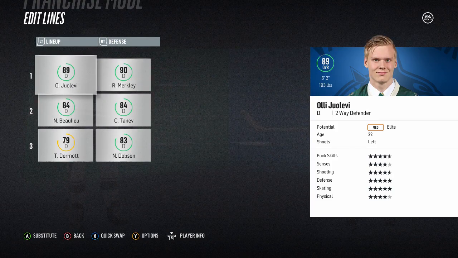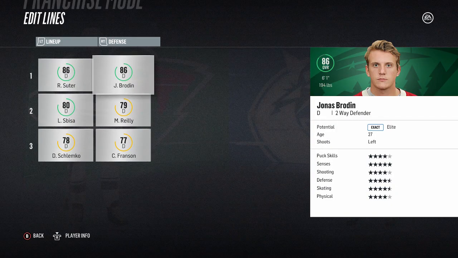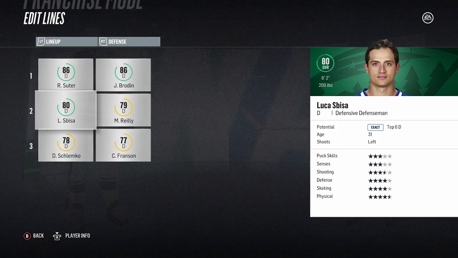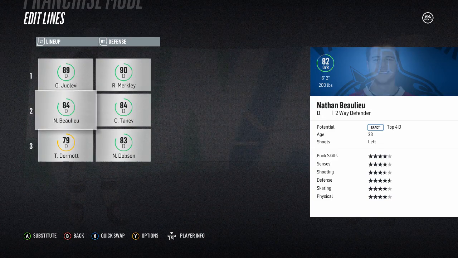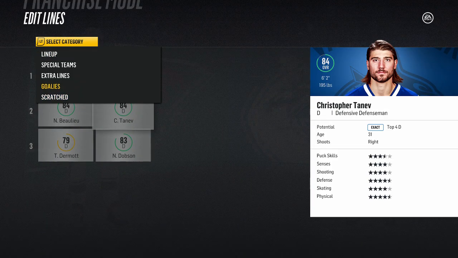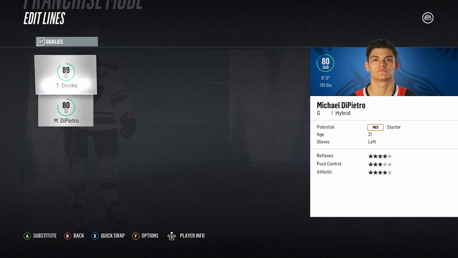We'll look at defense here. Olli and Merkley here, an 89 and a 90, whereas they are 86 and 86, so we're definitely better. And yeah, our defensive core is just overall better on pretty much every pairing. 78, 77, we're 83, 79, and we got two 84s.